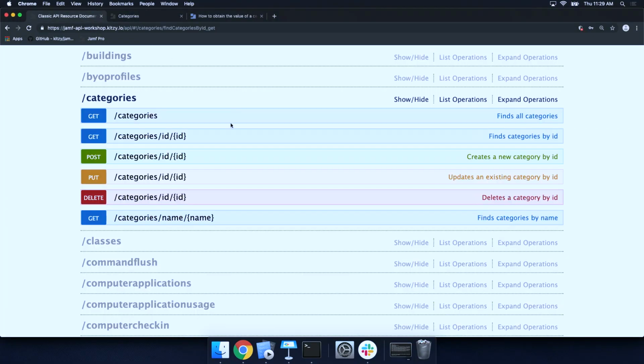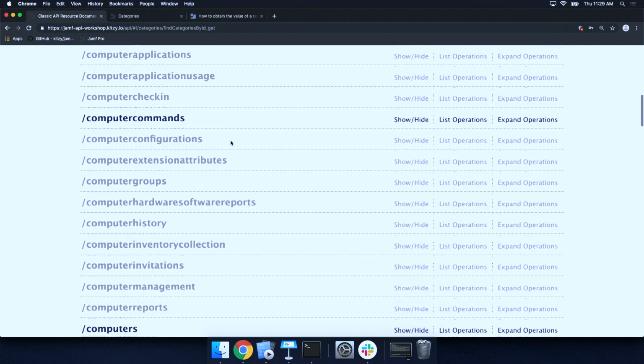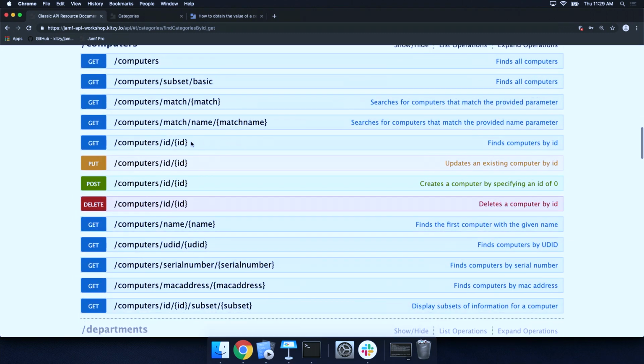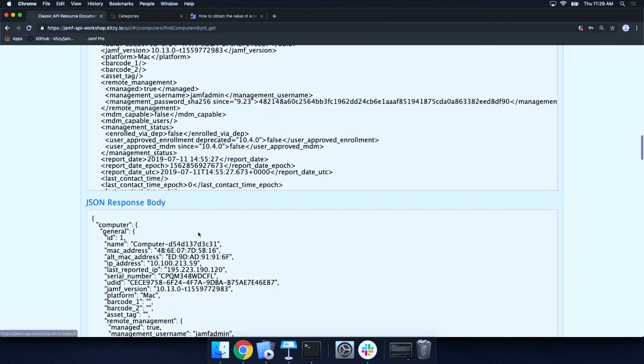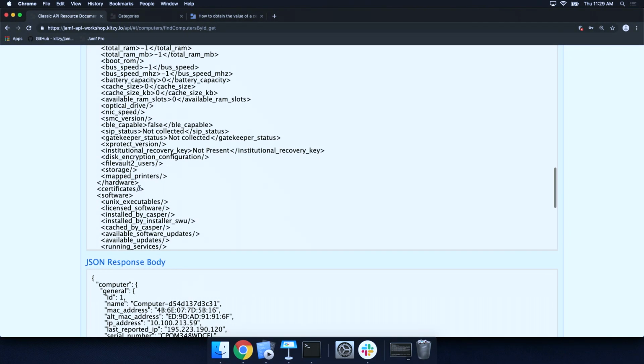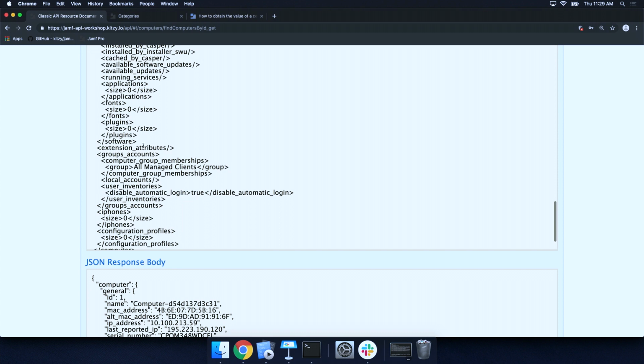If we go to your JSS here and look, oh wait, you're not going to have any extension attributes though. No, but there are computers. So we go looking through this. Extension attributes are right down here. It's empty right now, but there would be a list of them. Under extension attributes, there would be a starting extension attribute tag, then ID, then value, then name, and then the closing extension attribute tag, and then the next one. And that's how I was pulling that out.